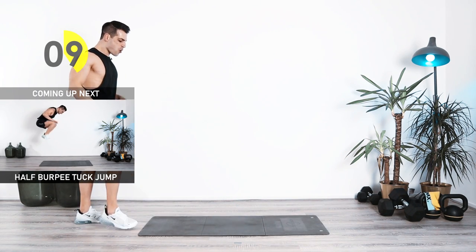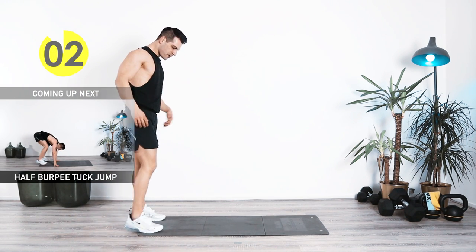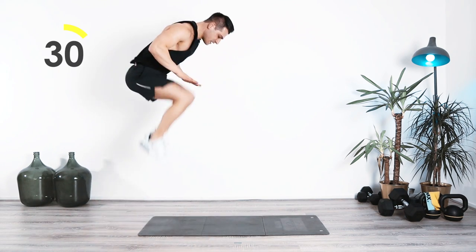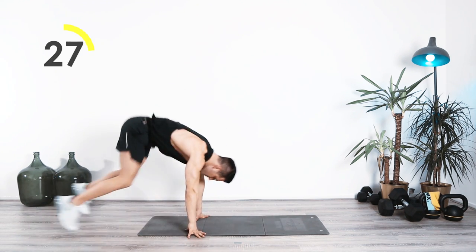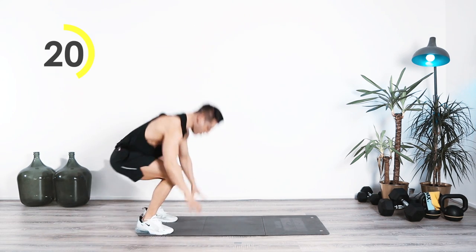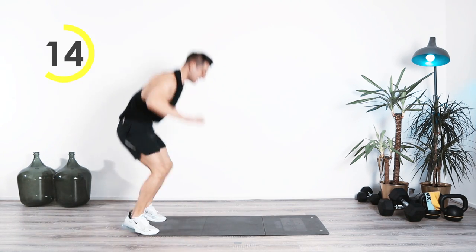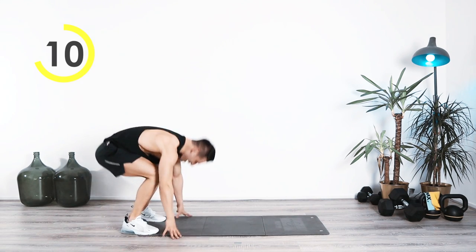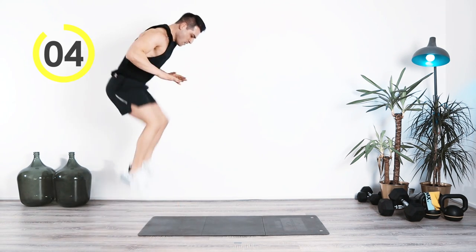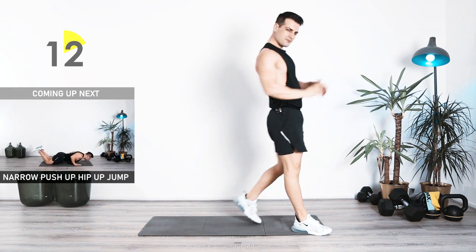Number one again. Half burpee, tuck jumps. 5 seconds. Come on. 3, 2, 1. Here we go. Back, front, jump. Back, front, jump. Back, front, in the air. Back, front, and up, back, front, and up. Come on, last 10. Three, one, yes. Great job. All right.